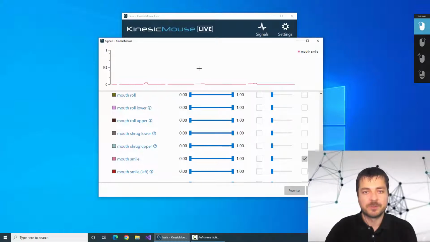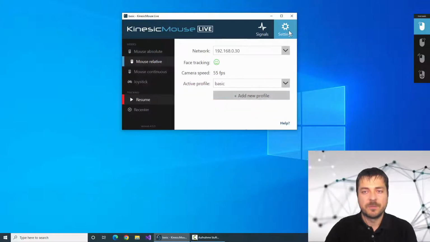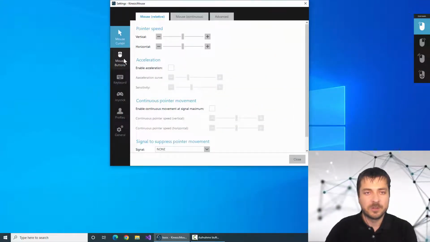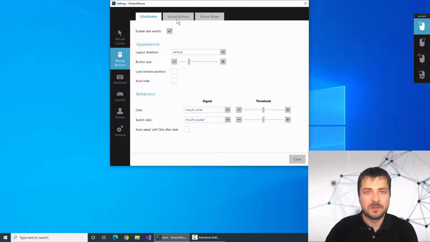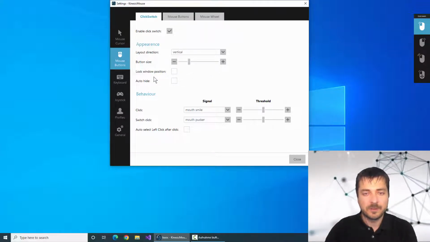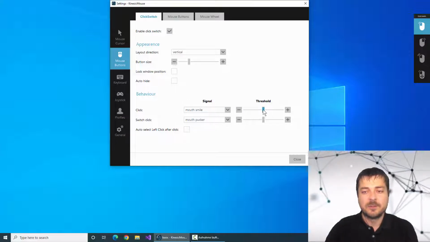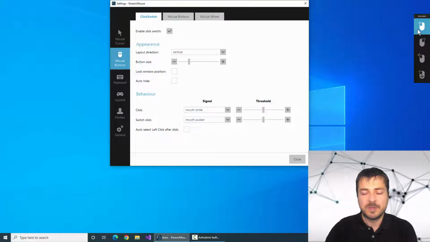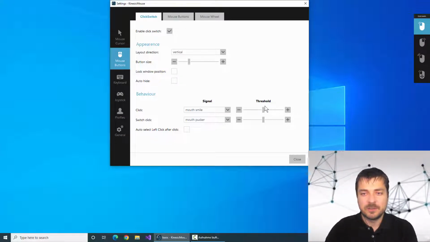mouse smile motion. In my other settings, you can always see there is a threshold to any of the actions that is using a signal. So for example, the click switch uses the mouse smile to activate the mouse click. And here I can adjust the threshold.